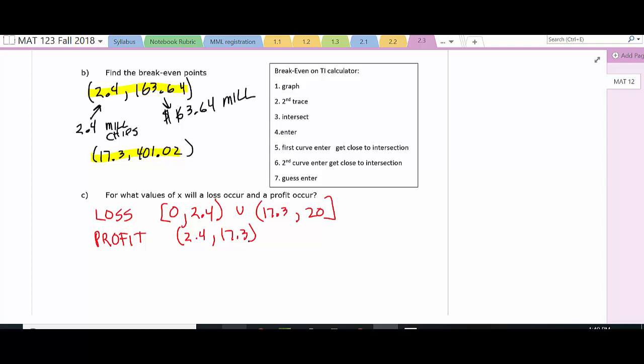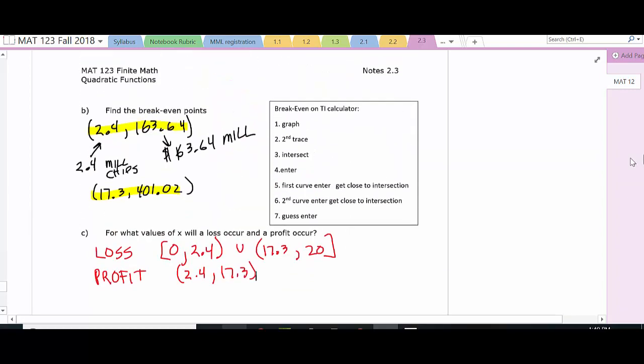Okay? All right, those of you who have a calculator, did you follow fairly well? All right, so you're going to have to know how to do that on a calculator. That's a very important problem to look at with your technology. Okay, so that'll kind of wrap that up then.